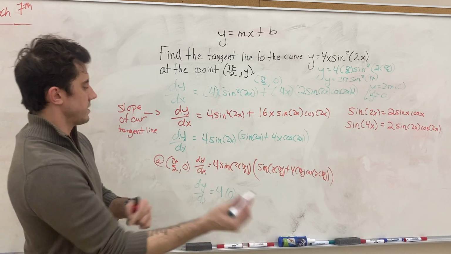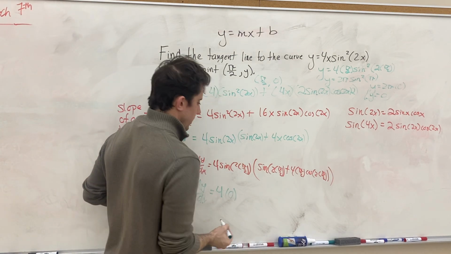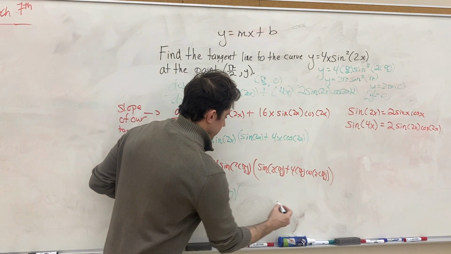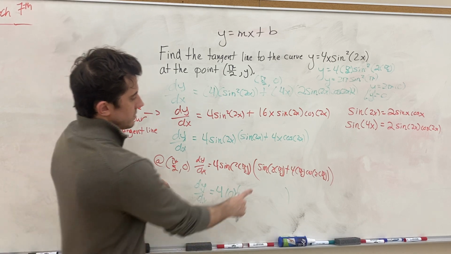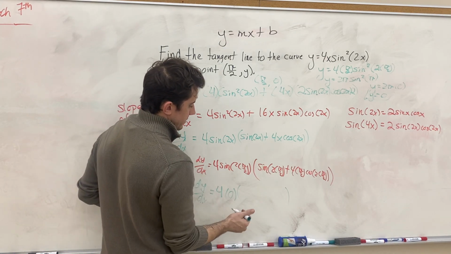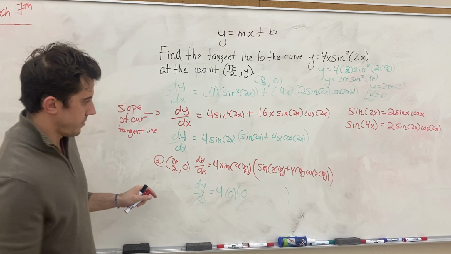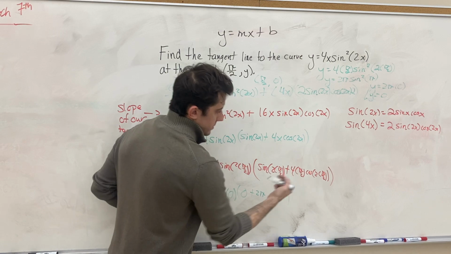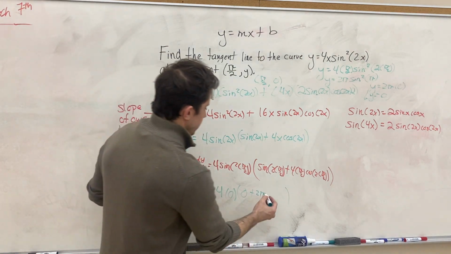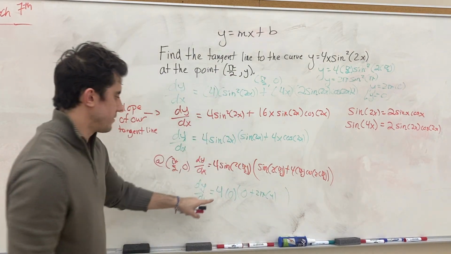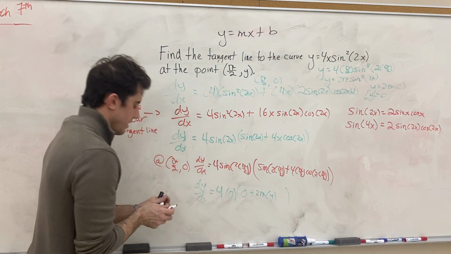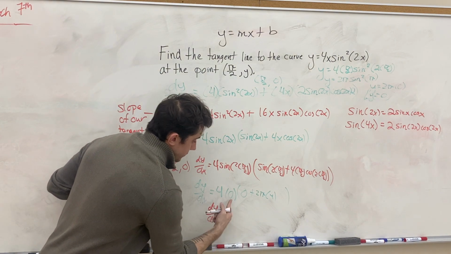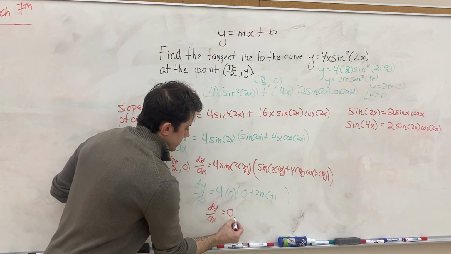Which means we have, oh, that's interesting, a critical point at this point. We'll get into that later. Let's just finish this off. So sine of pi, again, is 0, plus 4 times pi over 2 is 2 pi times cos of pi, which would be -1. But again, 4 times 0 times all of that means that we have dy dx equal to 0 times anything, which is of course just 0, right?